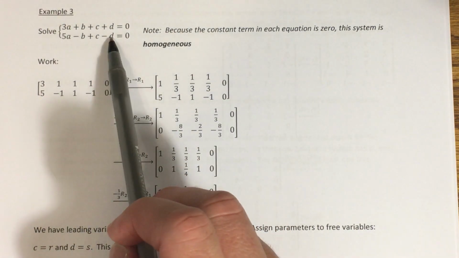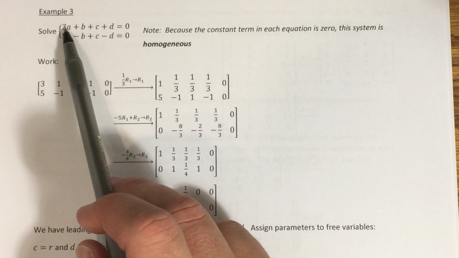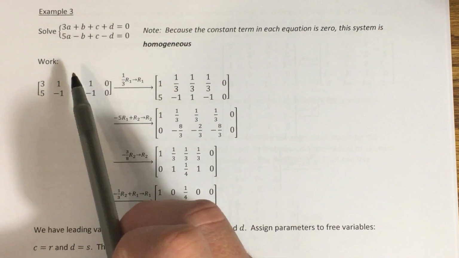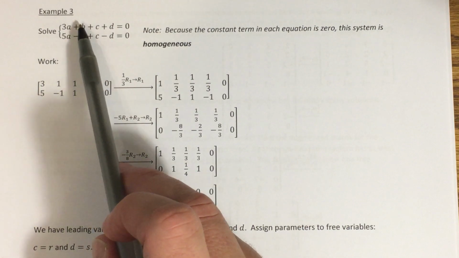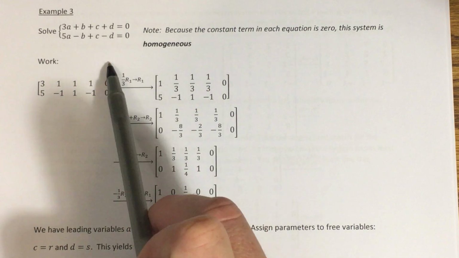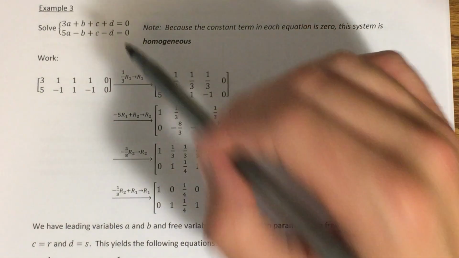One solution that I'm guaranteed to have for a homogeneous linear system is what we call the trivial solution. It's the solution where all of my variables are equal to 0. Notice, if I use the ordered 4-tuple (0, 0, 0, 0), plugging that in, I get 0 equals 0, 0 equals 0. It's a solution, and it will always be a solution for any homogeneous linear system. So homogeneous linear systems, again, can never have no solutions. The question is, do they have one, or do they have infinitely many? So let's work at solving this one.